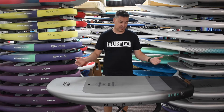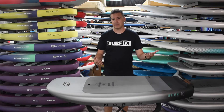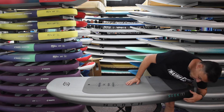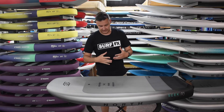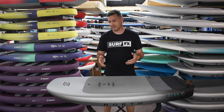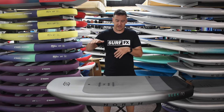For sizes, these are the shortest boards for the volume that we carry. You're going to be on a five-footer — this is the five-one and it's 98 liters. You really get a lot of volume in a short shape, and having that shorter shape means less board in front of you when you're foiling.